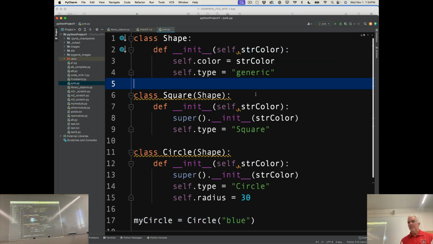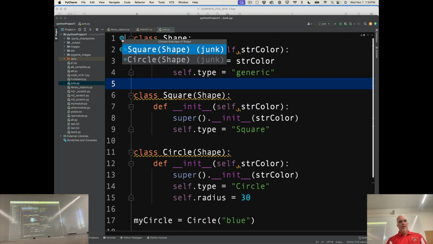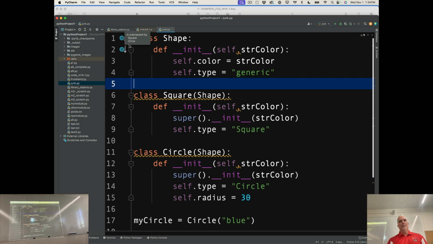And here's the interesting thing. Your little debugger sidebar here has a new symbol in it. The nice thing about this is that when you have this little blue circle with the down arrow, it's going to show you what classes this is connected to downstream. So if I want to say, okay, is there any class that's a subclass of shape?